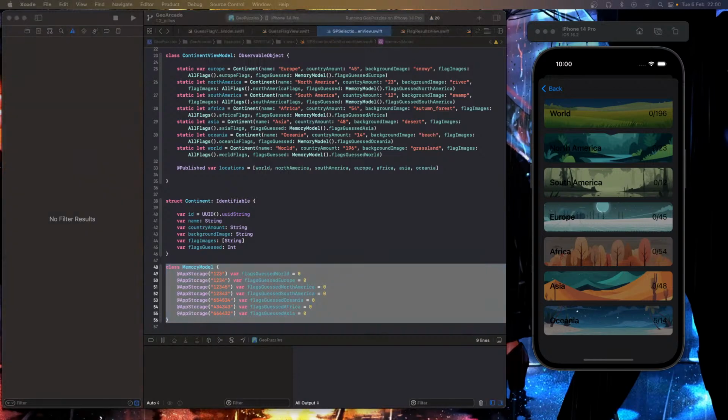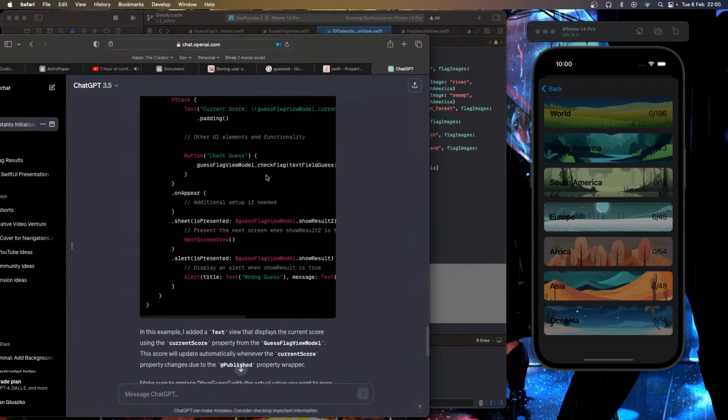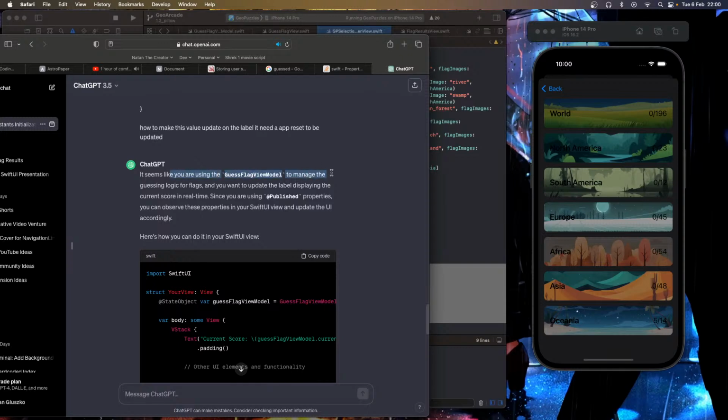But they look like this. So what did it suggest me to do? It seems you can manage guessing for flags and you want to update.